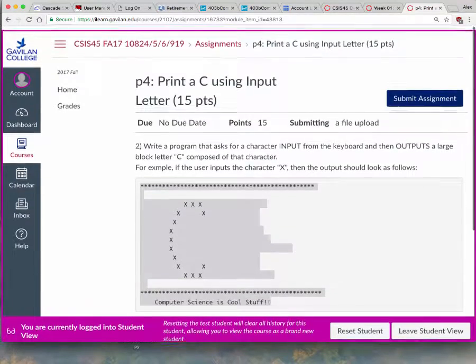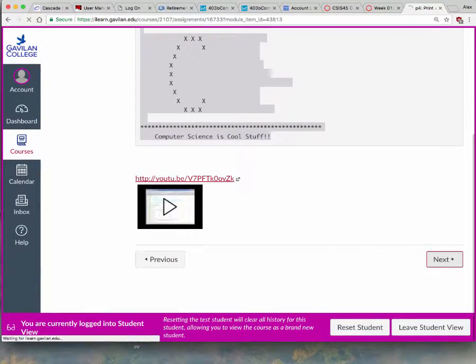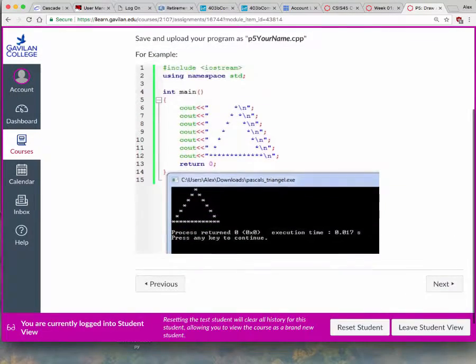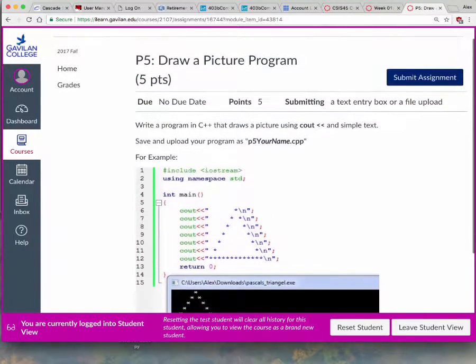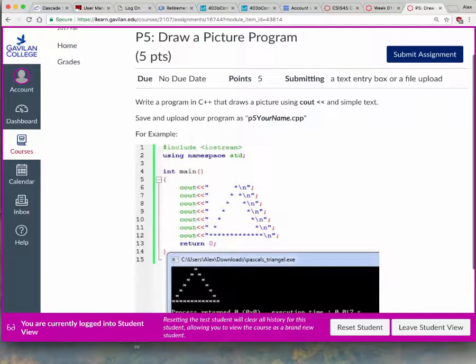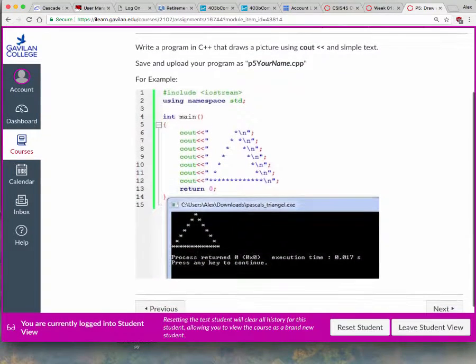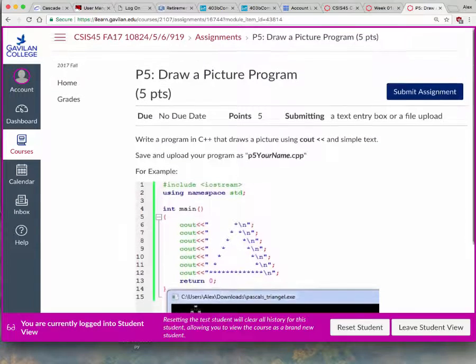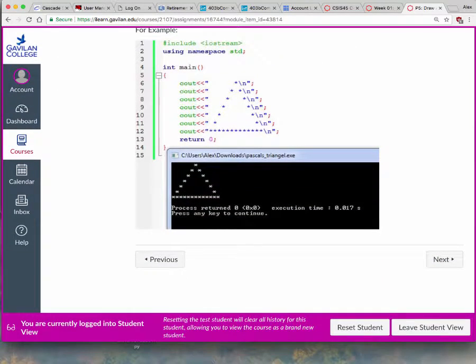Okay, so this is one more, I think, and I'm done. Two more. Okay, so this is an example of basically making a picture, right? You don't have to get fancy. You can copy my picture if you want, make it look like a square or a circle. I don't care. If you want to draw something nicer, go for it. I've seen all kinds of crazy things being done for this assignment.